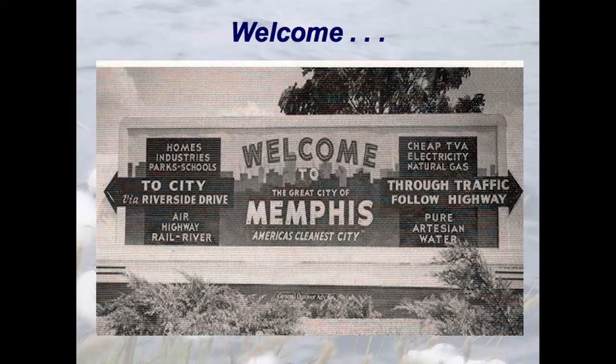Here's a 'Welcome to Memphis' sign that used to be at the old bridge coming across when it was Highway 7 — homes, industries, parks, schools. We were even telling people we've got air in Memphis, Tennessee. Most of the senior citizens I show this picture to remember it because that's where they got their first speeding ticket — that's where the motorcycle cop was, the Shelby County Welcoming Committee. Memphis is number six on the National Register of Historic Places for listings in our country, behind Washington, Baltimore, Philadelphia, Boston, and New Orleans. We have over 11,000 properties listed.